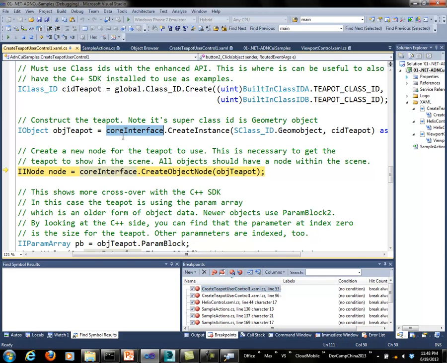And you also have to tell it what superclass ID it is. So there's a third component here. There's an A and B plus the superclass ID, and these are always built in. This is basically what class the teapot is derived from. So there's the teapot class ID. We're going to pass in the geom object because we can look in the SDK and know that teapot has a superclass of geom object. And that's going to return an iObject interface.